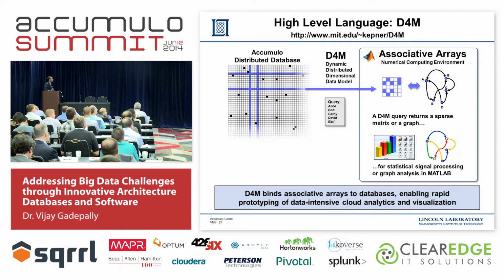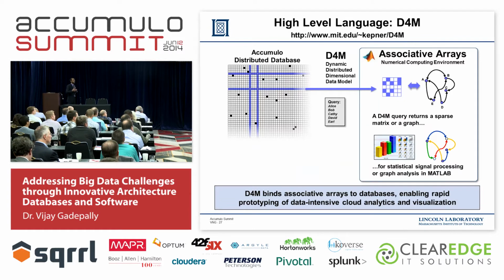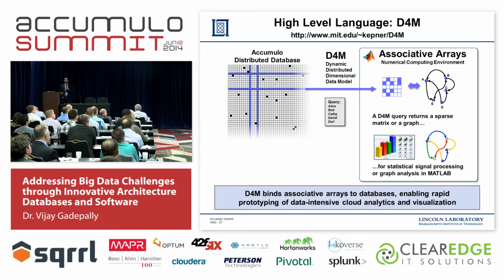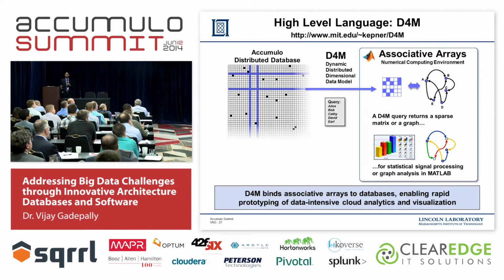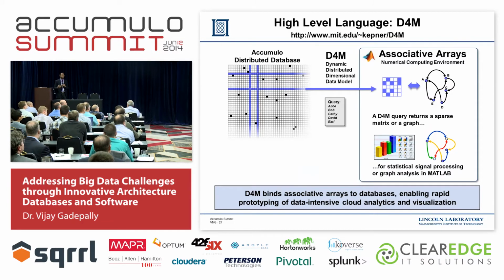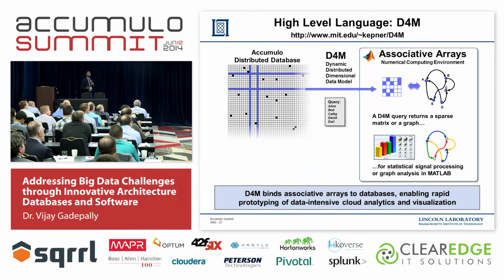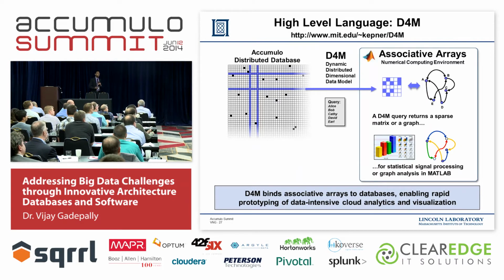So the high-level language is called D4M, which actually contains many different features. It extends mathematical operations. We have a lot of mathematical theory behind the work that we're doing. We've actually proved what type of fields data lies in. Because of the mathematical foundation, we're able to connect with graph algorithms, which is another huge research area for us.